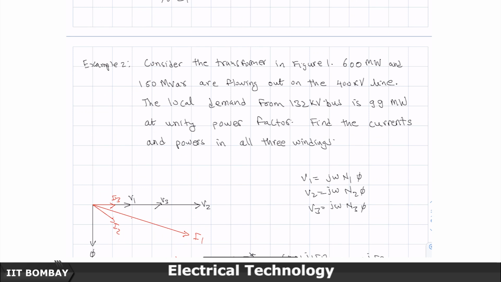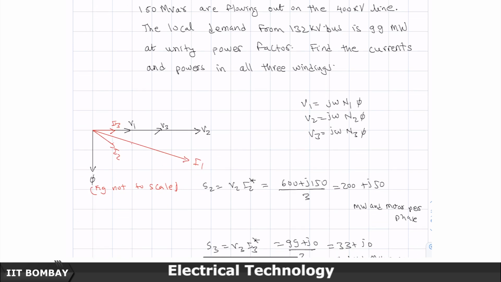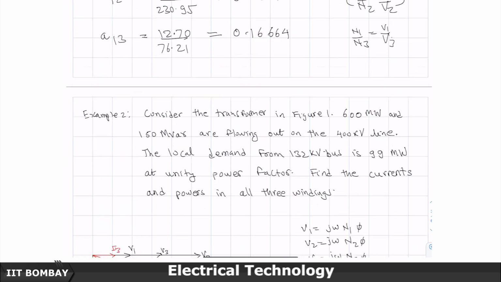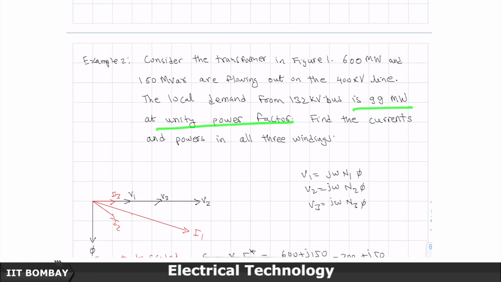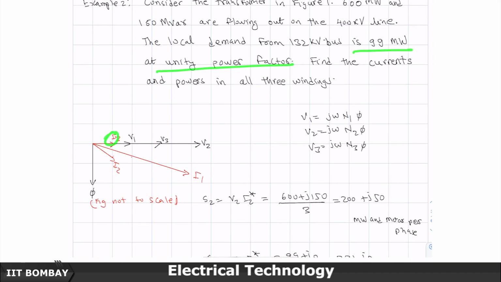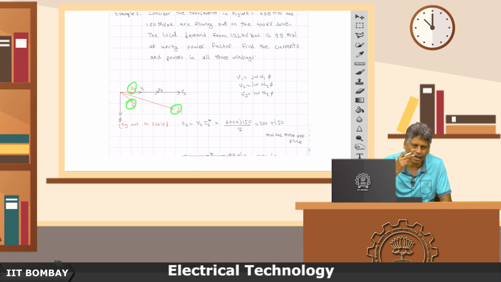Now, I1 has a reactive load of 600 megawatts and 150 MVAR. So, therefore, it is a lagging power factor load. So, I1 is going to be lagging and I3 is given as 99 megawatts at unity power factor. So, therefore, I3 is going to be in phase with V3. This is what is going to happen, and the MMF balance principle will bring out that the resulting I2 will also have a lagging power factor, mainly due to this particular I1, and of course, this figure has not been drawn to scale.